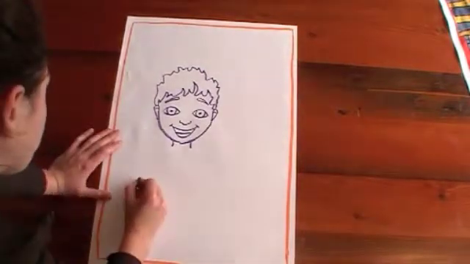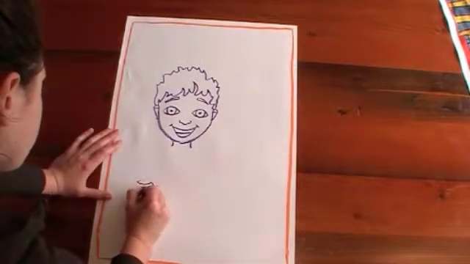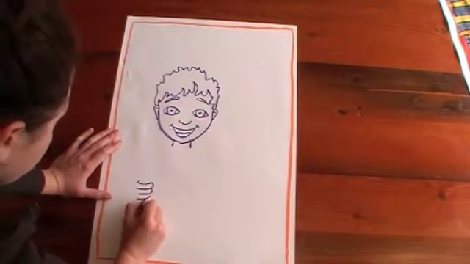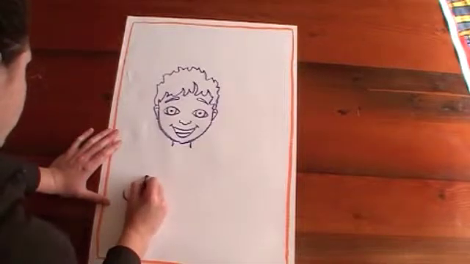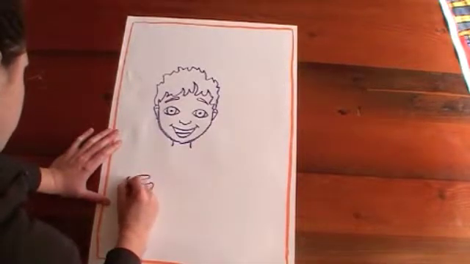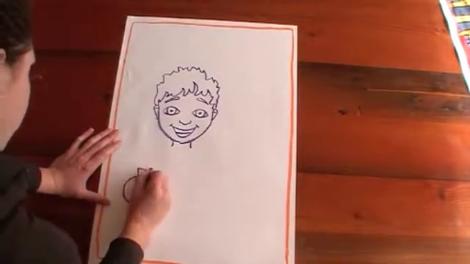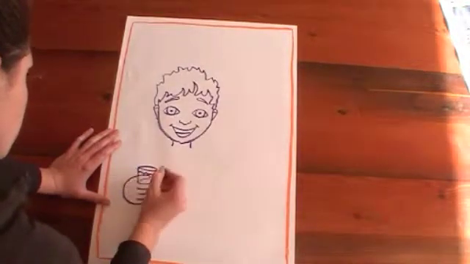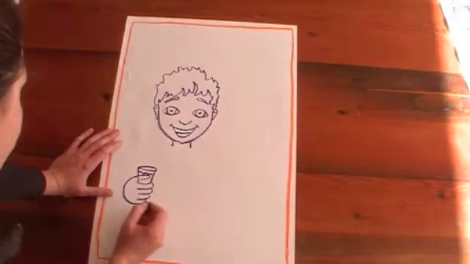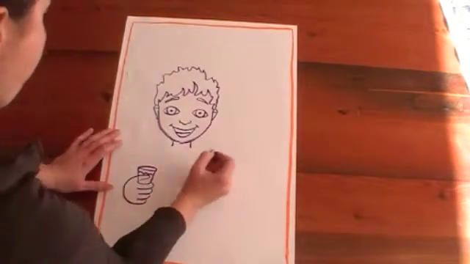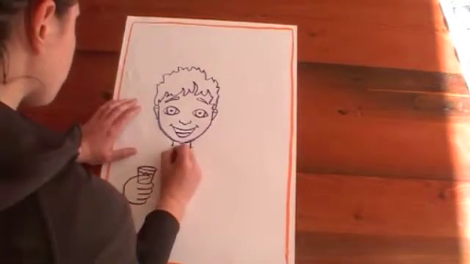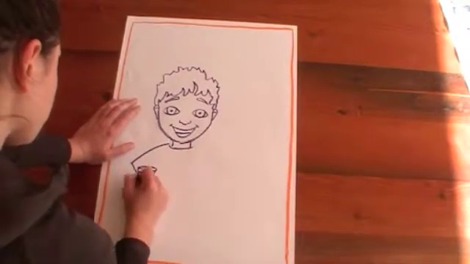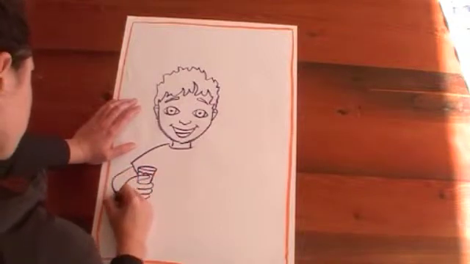So I'm going to do some sausage lines here and they're his fingers. They're going to be wrapped around the glass and then I'm going to do the glass. Because it's clear you can still see his thumb through the other side and a wiggle there which is where the water will be in the glass. Now that I've done that I can actually join up his arm. The reason I did that first was because his hand is in front so we need to see that bit. So there's his arm which goes towards his hand.